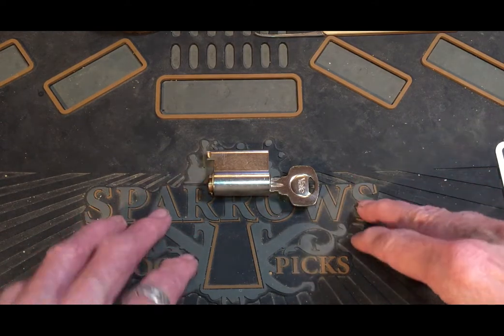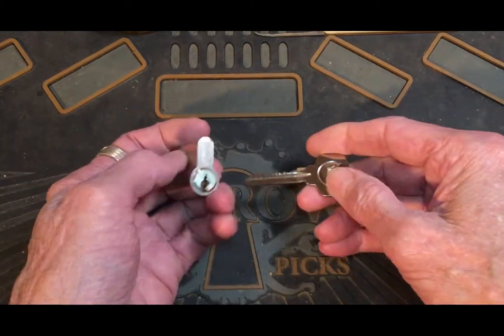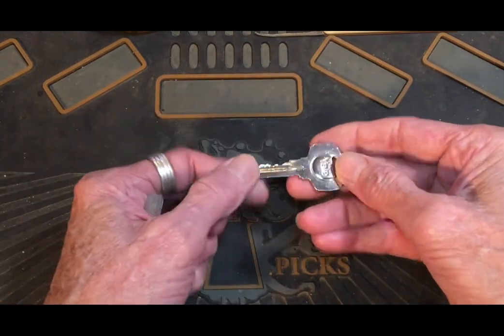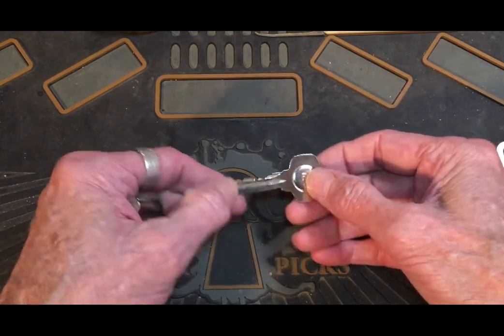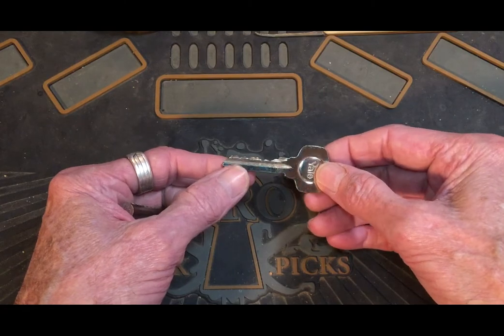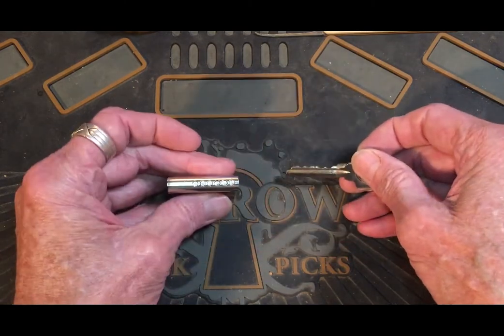I thought I'd try picking this lock for Stock Lock Sunday. It's a Yale. Sorry about the shine. This one was sent to me by Gordon W. It's a 6-pinner.